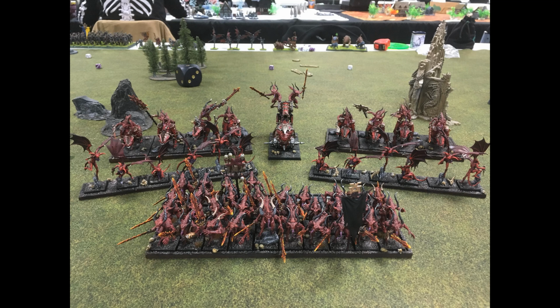1500 points. I'm starting off with my general, who is a Herald of Khorne on a Juggernaut. You can just spot him at the back of the picture there, so if you look at the top left hand side, the third model along, you can see him with some big horns on his head and his hellblade swinging violently in the air as he thunders forward on his massive beast mount.